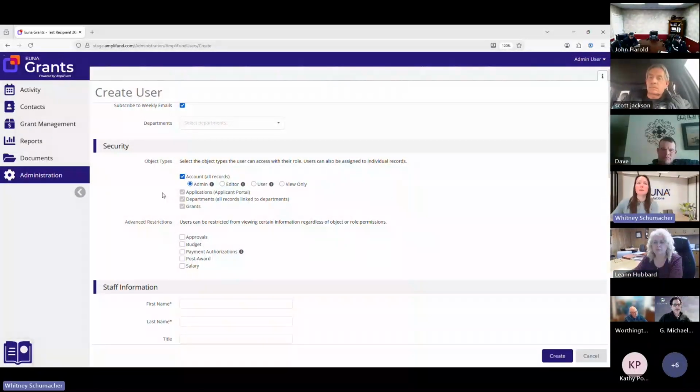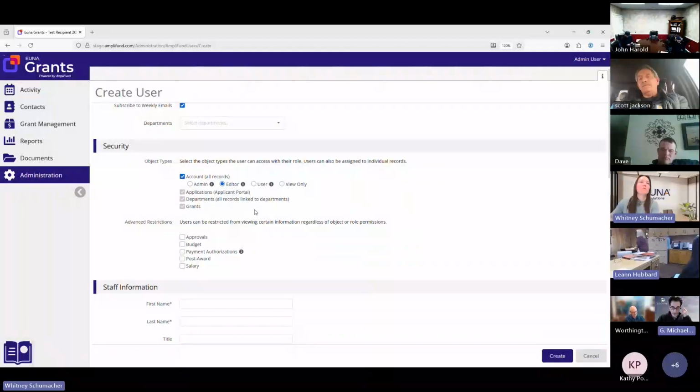If you would like somebody to have access in order to see everything and edit everything, but you do not want them to be able to add users, you can make them an editor. So there's going to be these eyes that will help you determine.